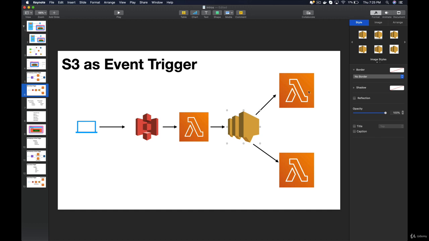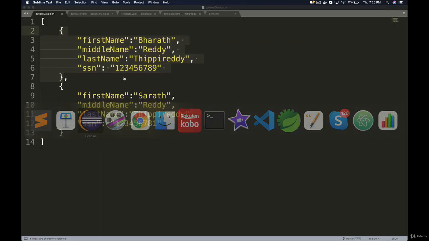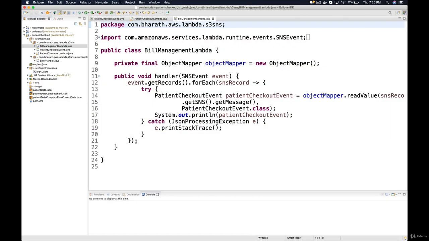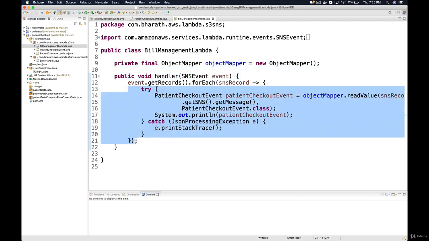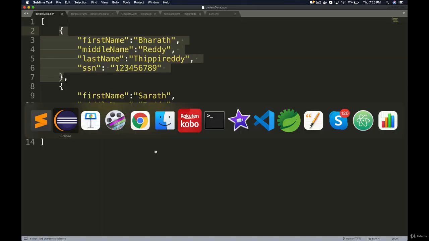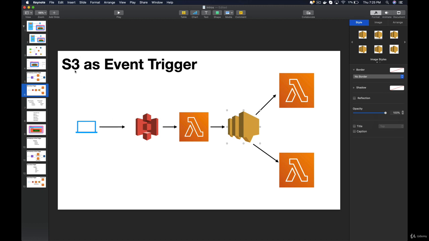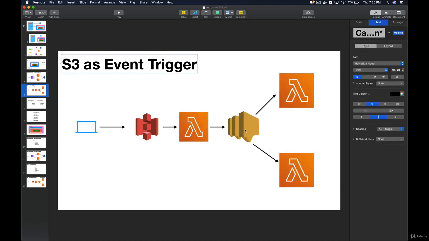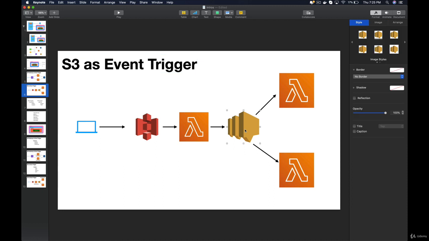SNS is the resource that will trigger our second lambda function. Again, this function also will be an asynchronous function. It receives the data, it will process the data and render it as a report or into the logs. So that is how we are going to work with asynchronous lambda invocation using S3 and also SNS as our lambda triggers. We are going to create two lambda functions.